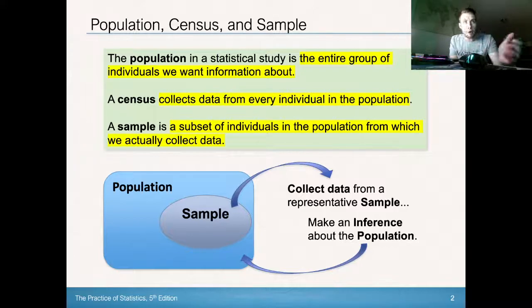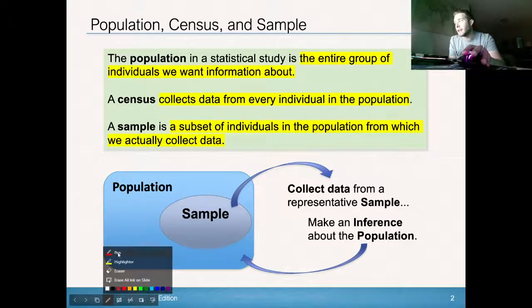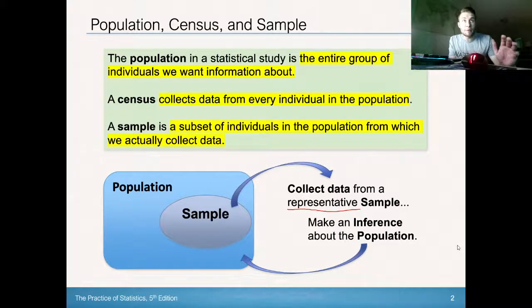Because who is not represented? Right here it says I need a representative sample, because what would happen is the freshmen would not be in that sample. I don't have any freshmen in my IM3 classes. I do have some sophomores in there. I don't have any seniors, but it wouldn't be freshmen in there. So there would be what's called bias. Okay, there would be bias, and we're going to put a definition down for bias. But hopefully that makes sense. Is that the number I got from you all as my sample would not be good as an estimate of the population, because it's not representative.